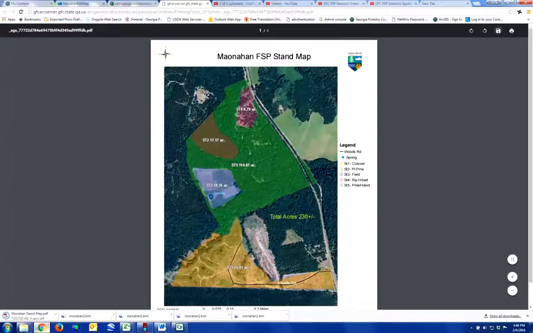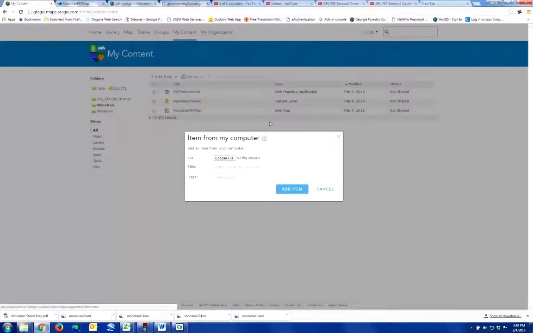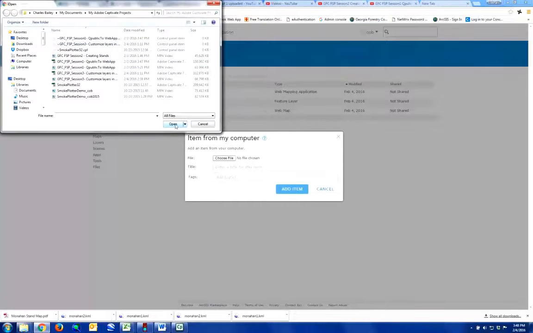And finally, we're in the Monahan folder now. If you wanted to add that image, your final map layout, you can add it into your content, so you'll have all of your items together. So that's possible there.